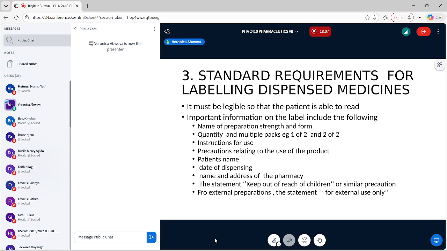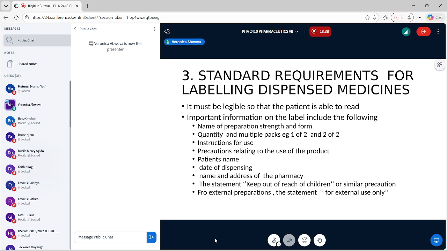I know this sounds very obvious, you assume this is common sense, but we have actually had scenarios where patients have gone home and they pick from each of those packs, meaning they are doubling the dose that they are supposed to take, okay? So always ensure that you indicate this is 1 of 2, this is 2 of 2. Then you explain to the patient, you finish 1 pack and you start on the next.